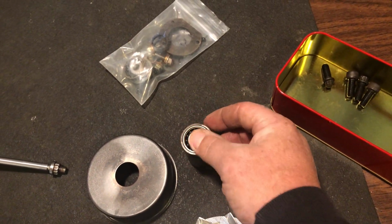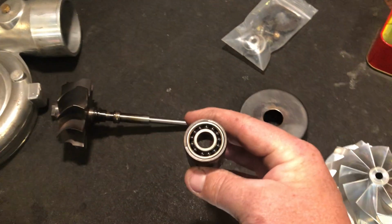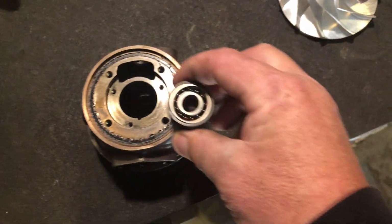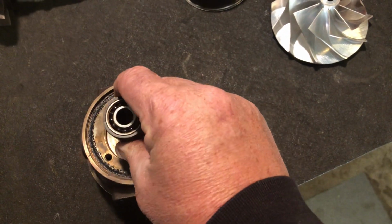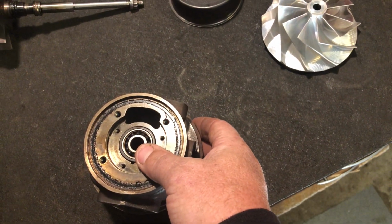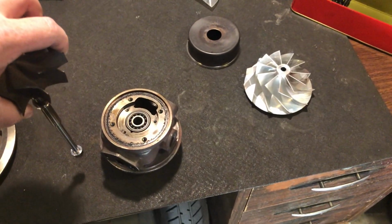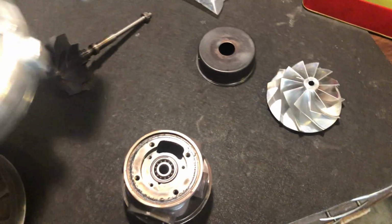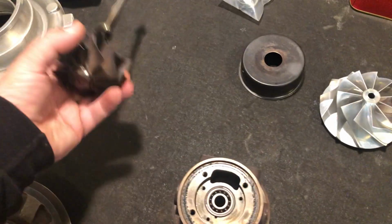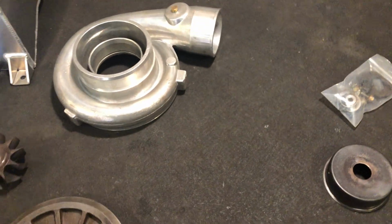okay? Nice tolerances there, falls right into there. And then here's the shaft, and as you can tell, this just slides onto there, okay? This pops into here. All right, this is the center section. Boom. You get the idea. And this guy here pops in. And then this comes down, boom. And then there's your turbo. That's the exhaust wheel, by the way. Anyway, you get the idea.